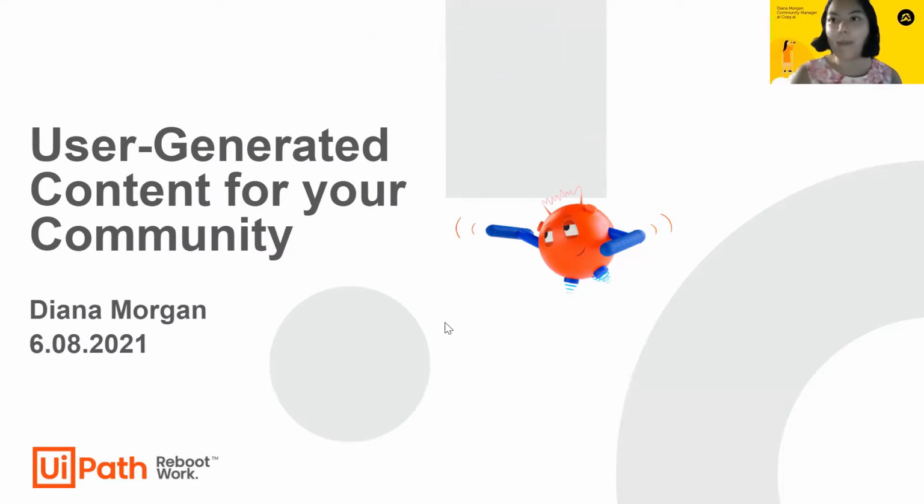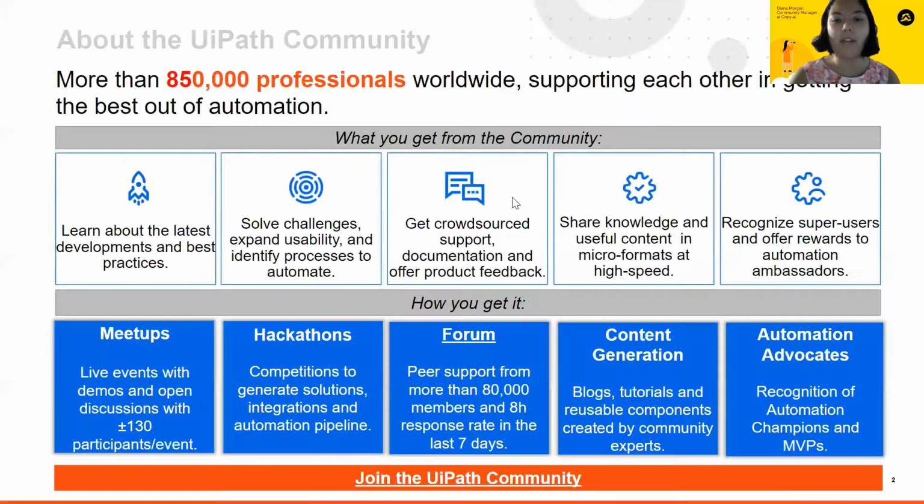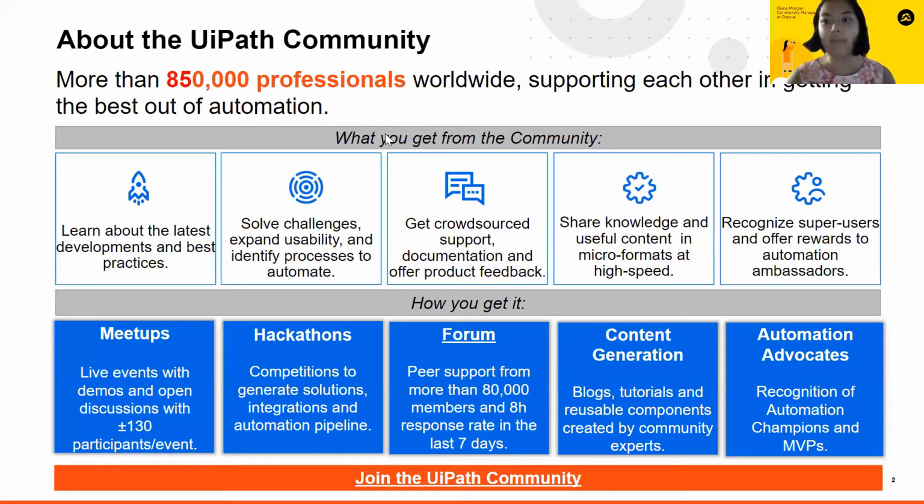Just a little bit of background: if you haven't heard of UiPath, that's totally okay. Copy.ai is way more popular. UiPath was an enterprise software company, primarily used by engineers and developers, so definitely a different target market than marketing tech and a non-technical audience. This will be through the lens of the developer community that I built and managed at UiPath. A little bit of background on what the UiPath community is.